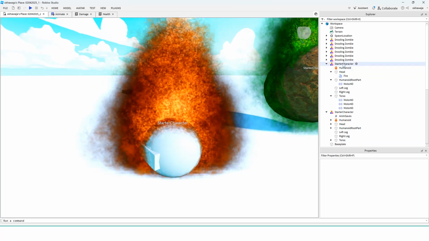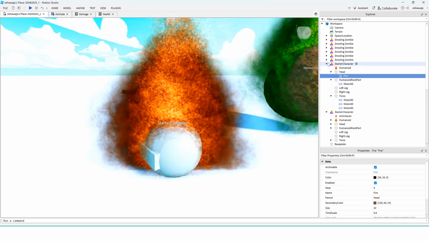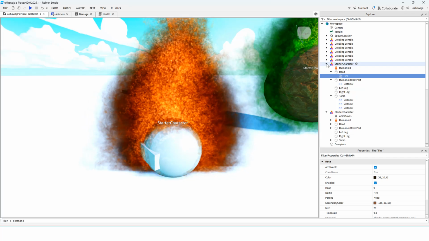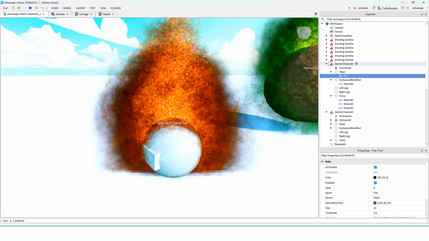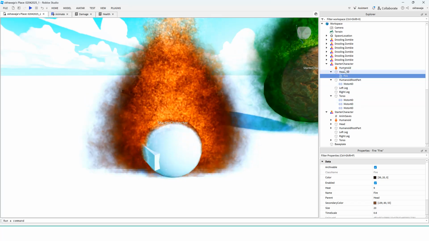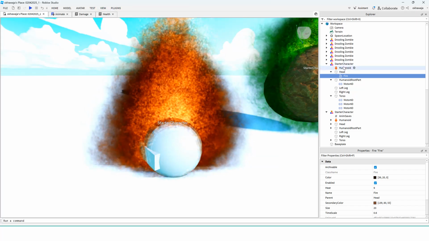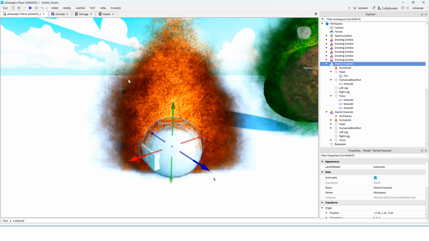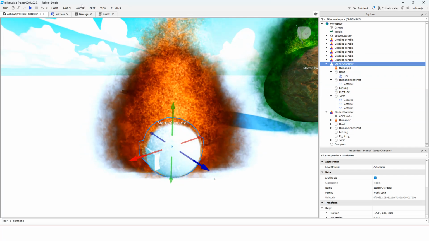Now what we're gonna do for our character here is close this, and once we have done that, okay, now that we've made the character, we're gonna go ahead and make its animation.